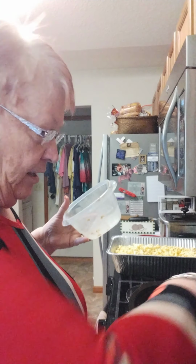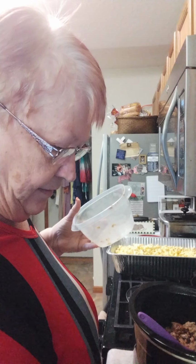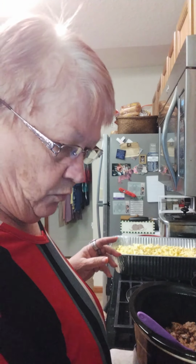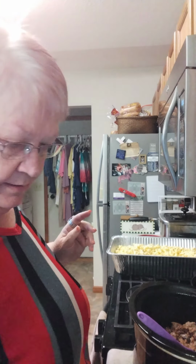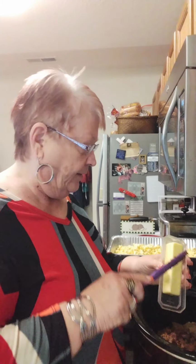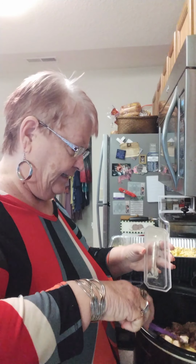we'll add in our ingredients to make the beef part of our dish. We're going to add 1 stick of butter. This is basically what I do when I don't have gravy, except I would add 2 cans of mushroom soup and I'm only going to add 1. But I'm still going to add a full stick of butter. Luckily, I still have some.